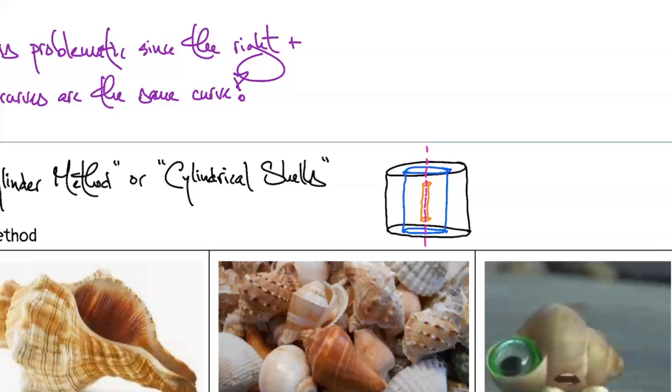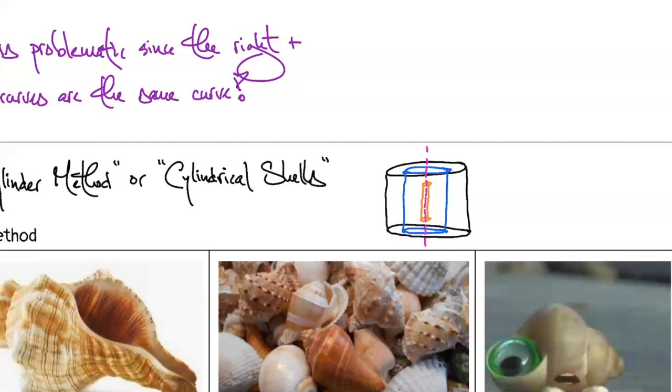And we might almost think about that axis as like, in most houses, if you have toilet paper, you have the little roll that you put the toilet paper on, right? That middle roll, that is like this axis. And in fact, we might even call it an axis of revolution, okay?